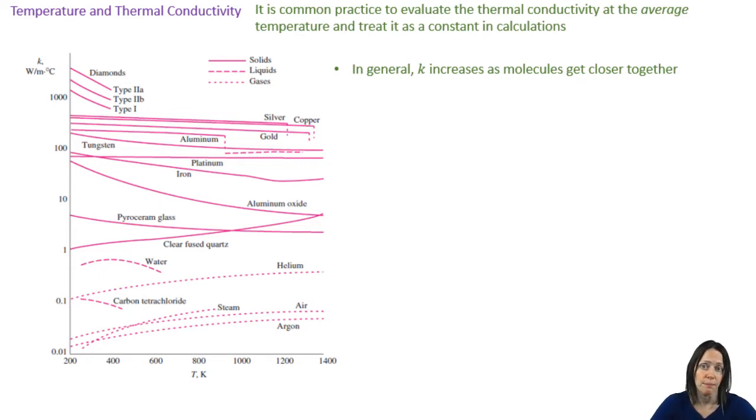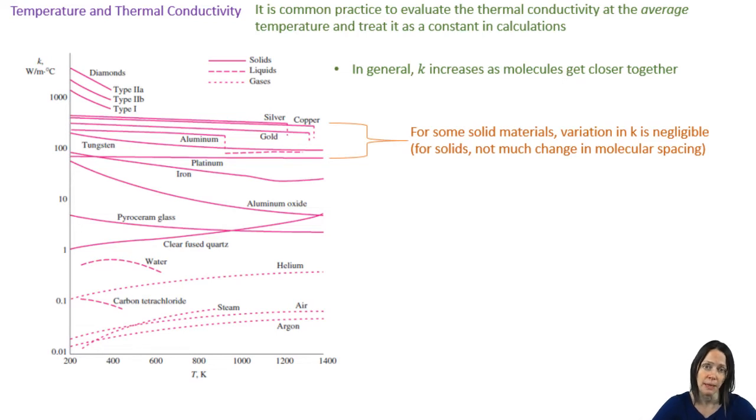So this is a chart showing the behavior of K as a function of the material type, the phase, and the temperature. You can see that for solids, which are shown with the solid pink lines, the thermal conductivity does not change that much since there's not much change in the molecular spacing. Your book talks about the mathematical relationships to define thermal conductivity for solids as a function of electron specific heats, electron velocity, electron mean path, but we won't talk about that here. There's also some discussion about micro and nanoscale effects in which changes in K become important, but we won't talk about that in this class either.